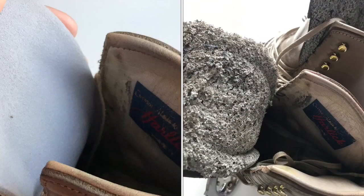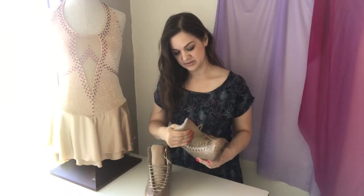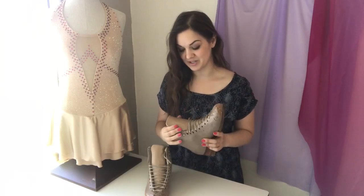And check out the padding on the inside. It's not falling apart anymore, and it's not going to give me that dreaded lace bite after I coach for a couple of hours. And of course on the front, that tear is gone, which is going to be very nice. Wow, Harlick did a really nice job. I'm excited. But the next job is to work on the sole.